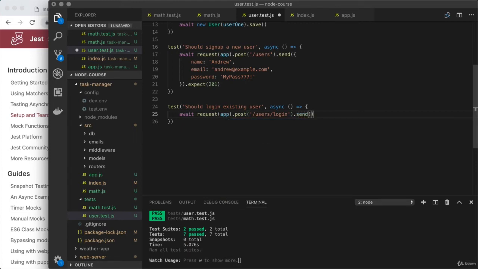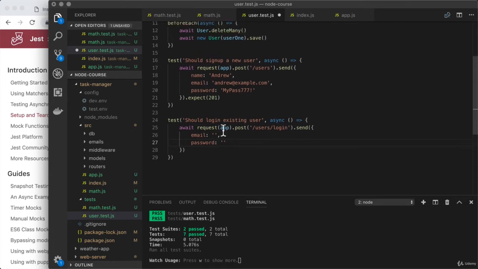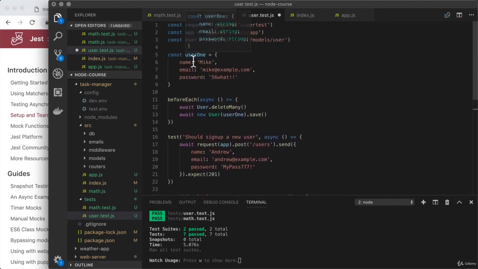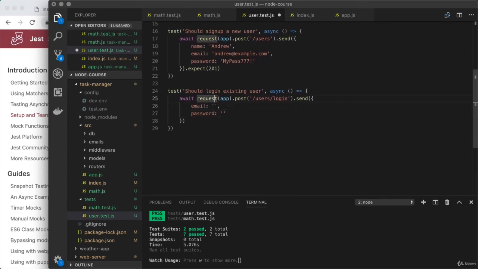I call send to provide the data with the object like we did up above, and I need to provide my email and password to log in. So I'll go ahead and set both of those up right here. Now, the current approach would be to just type out the correct email and password inside of quotes. You could also just reference the ones on this object up above, and that's what I'm going to do. So right here, the email is not going to be a new string.